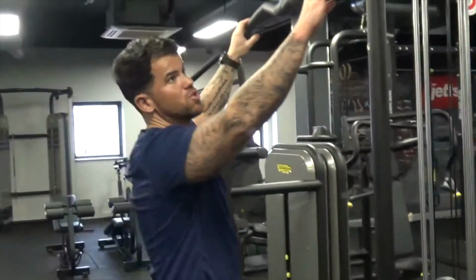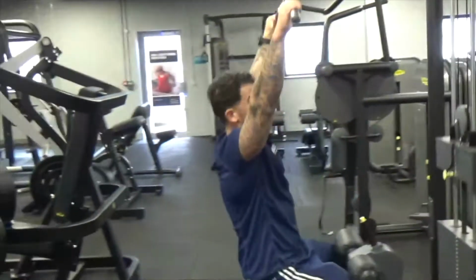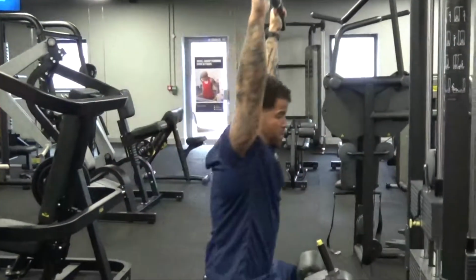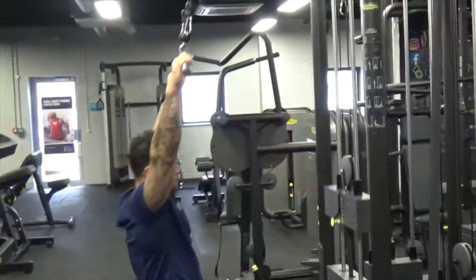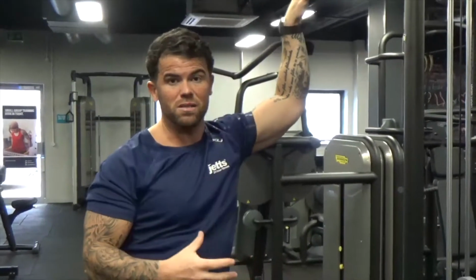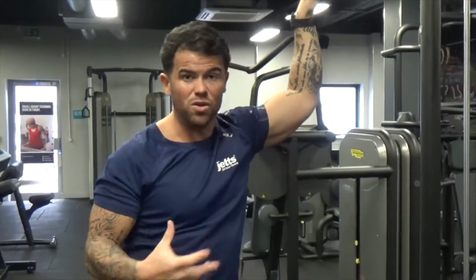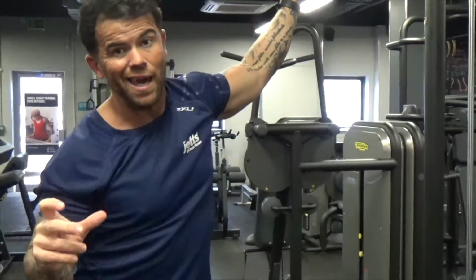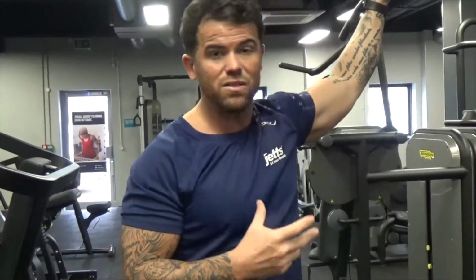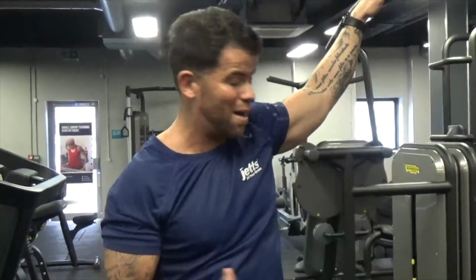Now, one of the common mistakes you see a lot in this particular exercise is the swinging, the momentum created here, and then the pull. Obviously, it doesn't take a scientist to gather what's going to happen here. Momentum causes the weight to move, therefore I'm minimizing the muscle contraction, and this is not going to cause any sort of hypertrophy tear on the muscles. What I mean by tear is that your muscles tear first in order to grow. So that's one way a lot of cheating happens.